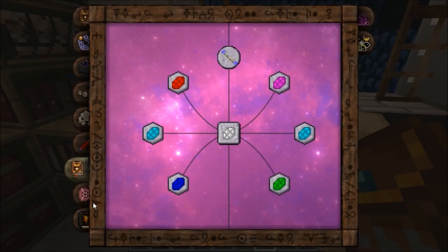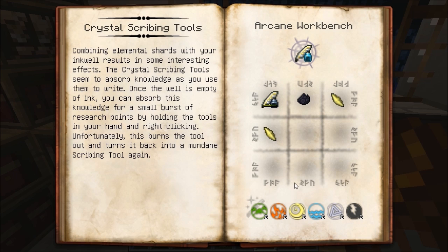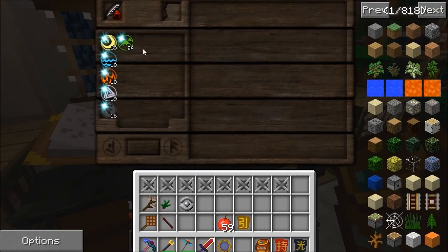What I should have done, Spiteful Fox told me I should have done, is should have got some of these crystal scribing tools. Now what these do is, once they're empty, you can break it into the primal points, so it'll store up primal points. So what you can do is, once you've got full of stuff that you don't need, like say I've got loads of something that doesn't go into much, like I think the Meso was the example Spiteful Fox used. Meso, the harvest one, doesn't really go in much.